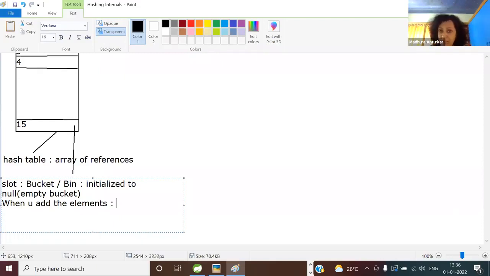So when you add the elements, you tell me logically, what is it going to contain, the address of the head node or the address of the tail node? It is of course going to contain the address of the first node, or you can say the reference to the address of the first node, which is nothing but the head position node.